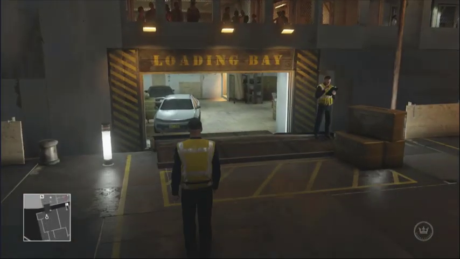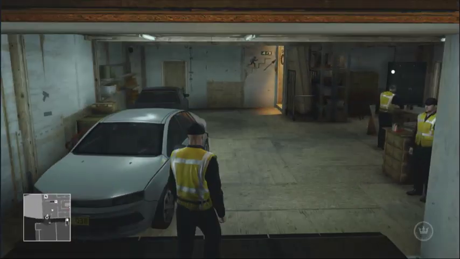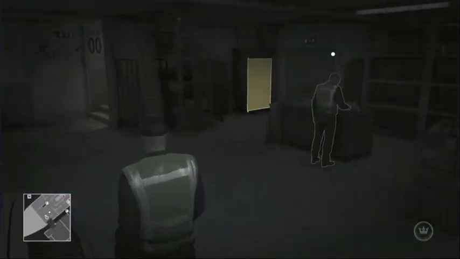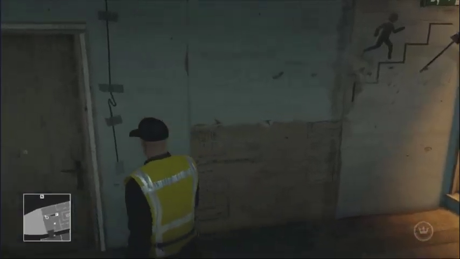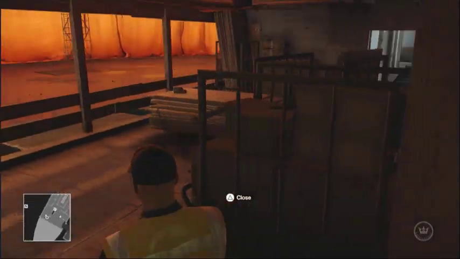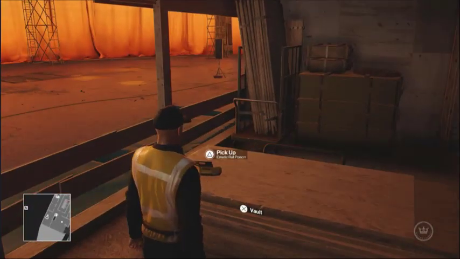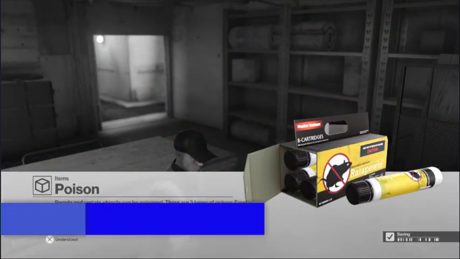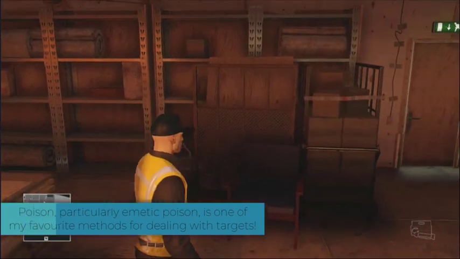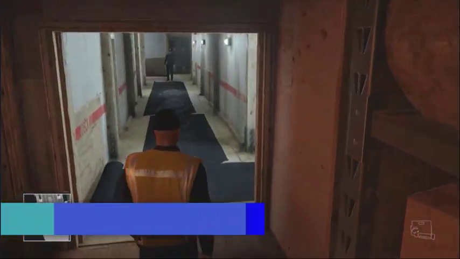Insight also lets you see enforcers. I want to explore around here a little bit. Here we go. This is what I was looking for. Emetic rat poison. Poison is very useful in this game. This is emetic poison, which means it's not lethal. It'll just make whoever drinks it sick.